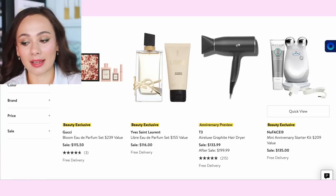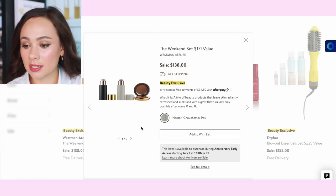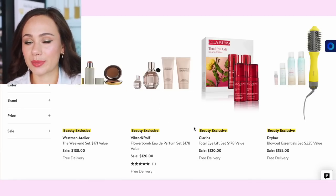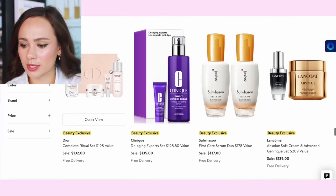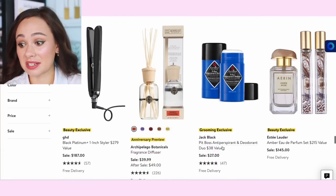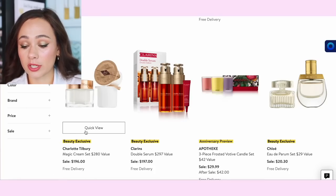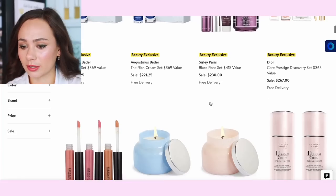The Nuface set is something I want but don't necessarily need — it's on my wish list. The Westman Atelier weekend set at $140 is still expensive — you get a cream highlight, cream bronzer, and cream blush, which are all good products but not the best bargain in terms of value. There are some good hair deals. The Sulwhasoo First Care Serum Duo — I really love this serum, very nice. GHD straighteners last forever. Charlotte Tilbury Magic Cream set is $196, apparently a $280 value — I love my Magic Cream.